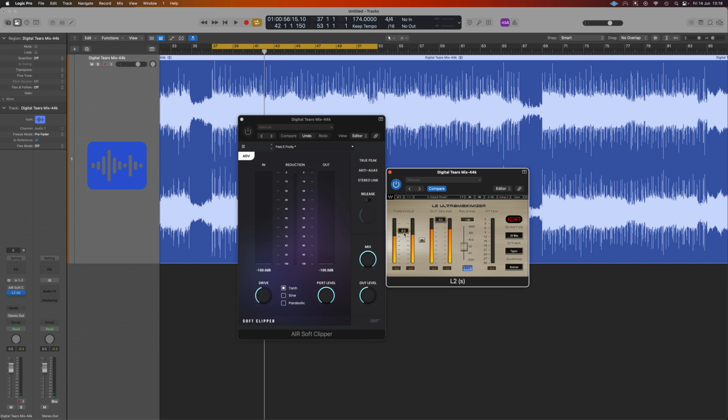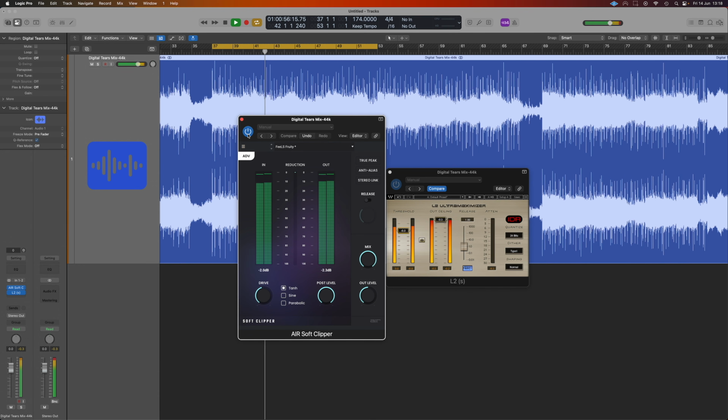Now, let's play that back and then introduce the soft clipper. And there, as you can hear, that is absolute night and day difference.